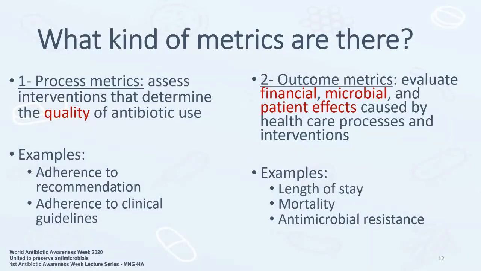So let's say you have identified your outcome metric, length of stay. You've identified a possible recommendation, which is IV to PO or OPAT. And then you look at how you can link these two together to reduce length of stay and eventually reduce cost, reduce the risk of antimicrobial resistance developing in those patients, and discharge the patient early.